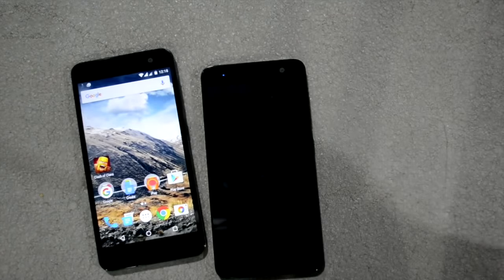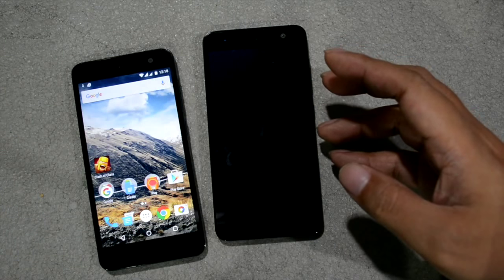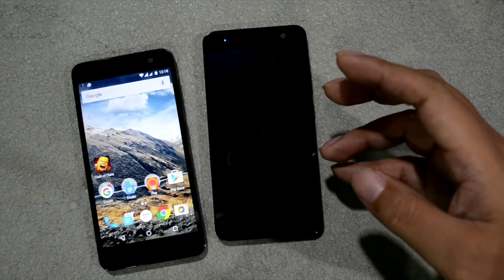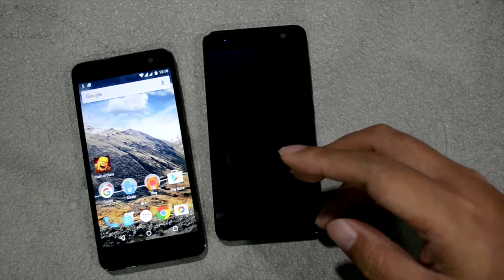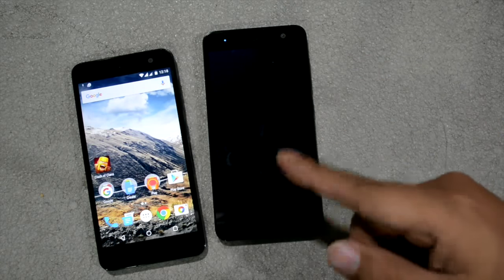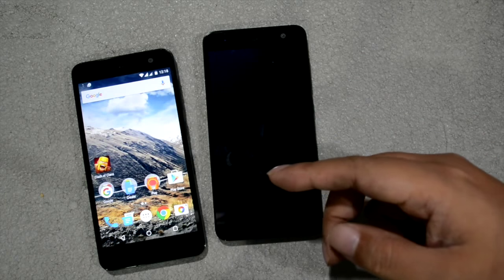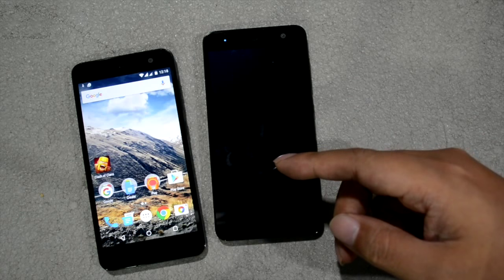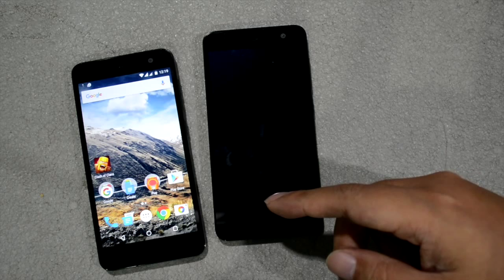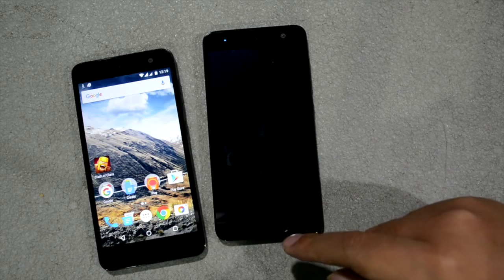So guys, right timing, Cherry Mobile has some promos for their Android One G1. You can visit the stores, or go to their Facebook page, facebook.com/cherrymobile, and check the details of their promo with the Android One G1.